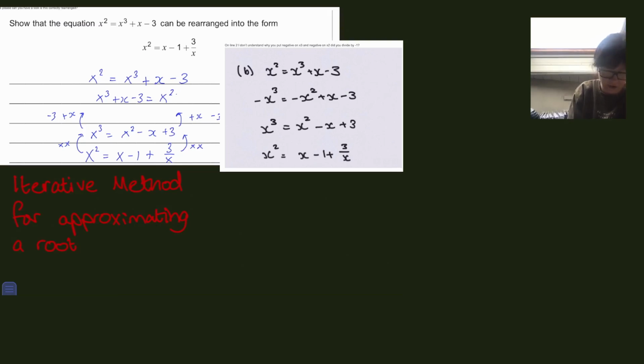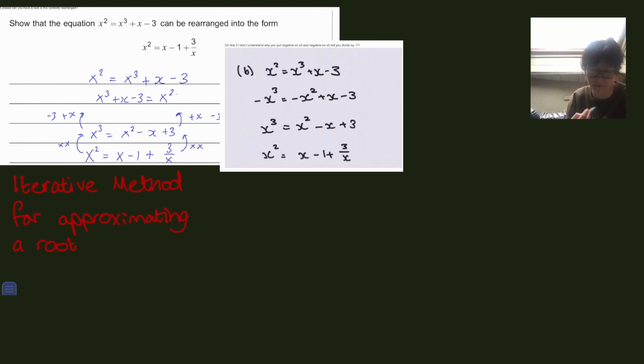So you took the thing you were aiming for and put it down here, and then multiplied both sides by x, and then added x and took 3 off both sides and ended up with that, and then literally just wrote that the other way around. So it looks to the examiner, especially if you hadn't put the arrows going up, giving away your secret method, which is okay, there's nothing wrong with your method, but it would look to someone reading it downwards that you, for no apparent reason, just wrote this the other way round and then rearranged it to say x cubed equals and then divided through by x.